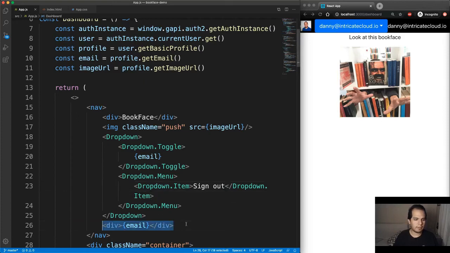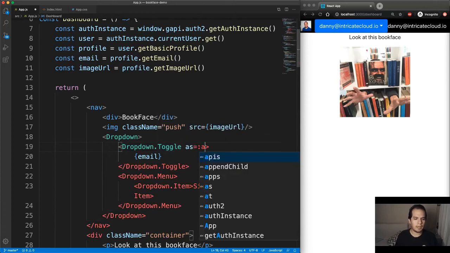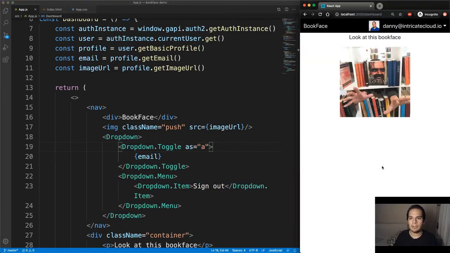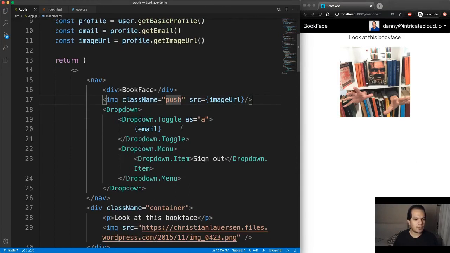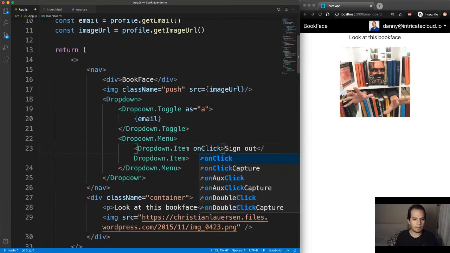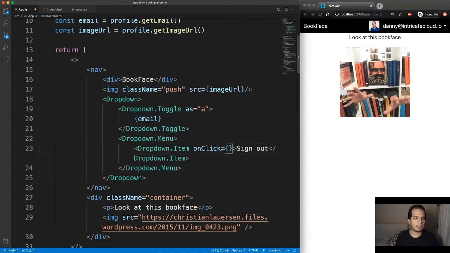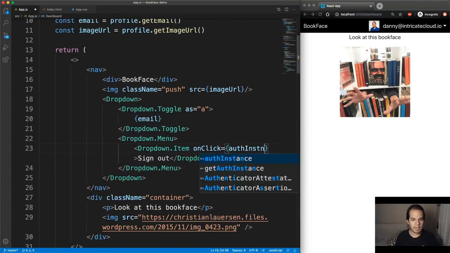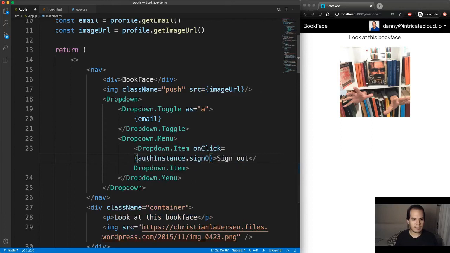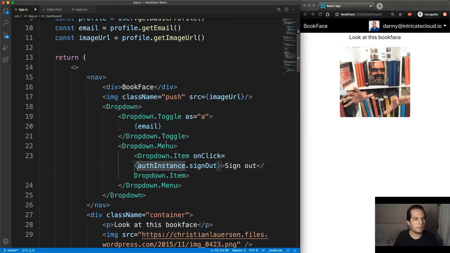All right, I've got one email too many, and I've got the dropdown, and I think I can say, just show this as a link. I don't want to see it as a button. Boom! I got my sign out button. Sweet. So, if I want to do something with it, on click, I'm going to set an onClick handler to be, I can actually just pass in the function authInstance.signOut. You'll notice I'm not going to use the parentheses, so I'm not going to add that. It's just going to be the actual function. That's what we're going to pass in. So whenever the user clicks it, it will then call the function at that point. So we should be good enough here.